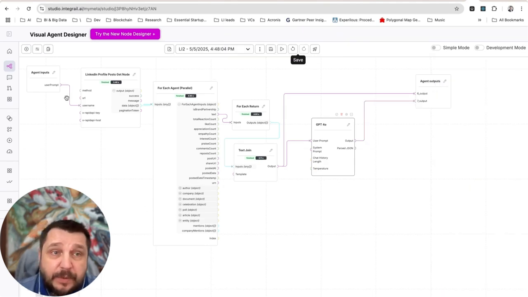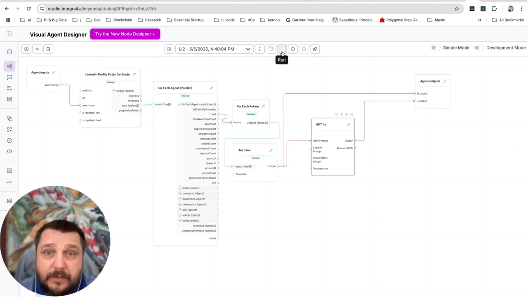So basically what we are supposed to get is the text of all the posts, which we are also outputting here, but in the final agent, you normally wouldn't want to do it. You're only interested in the summary, but we want to test it. So let's just save and see how it works. Let's run it.